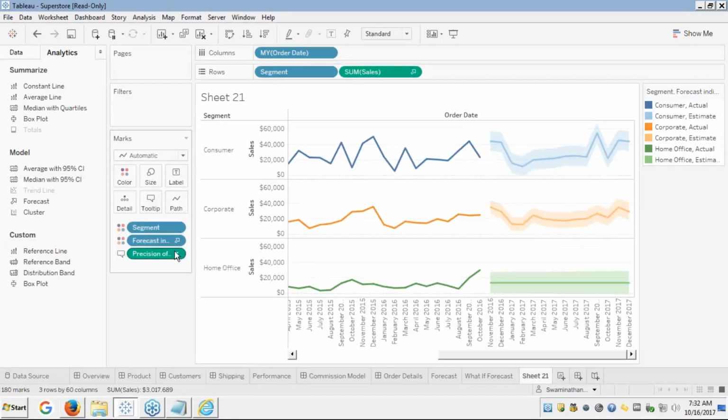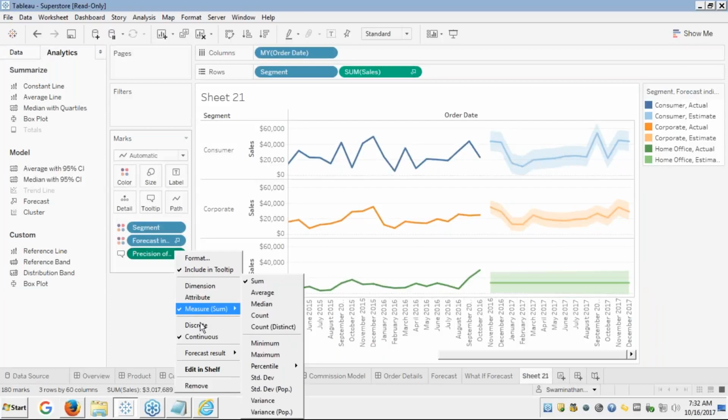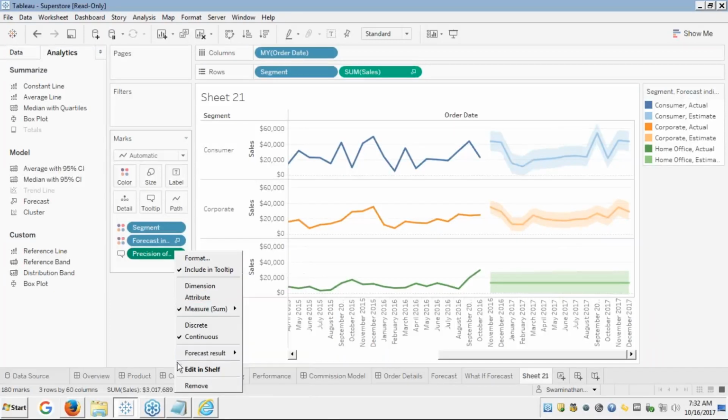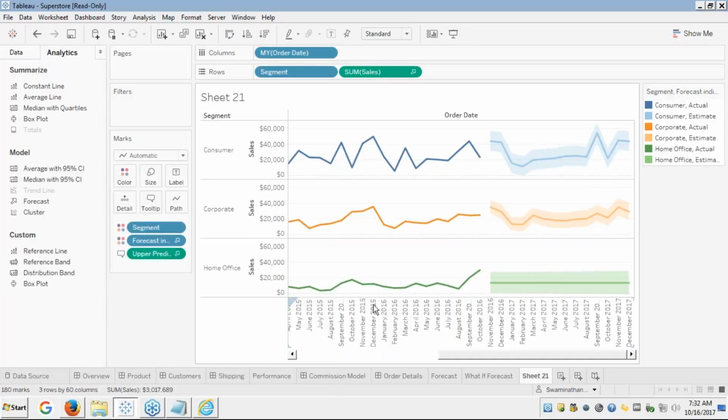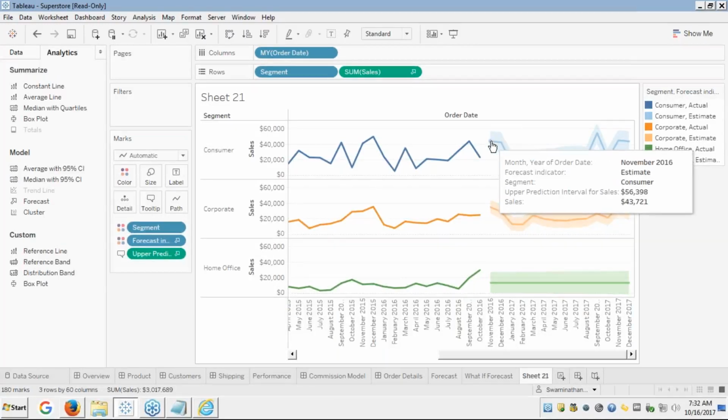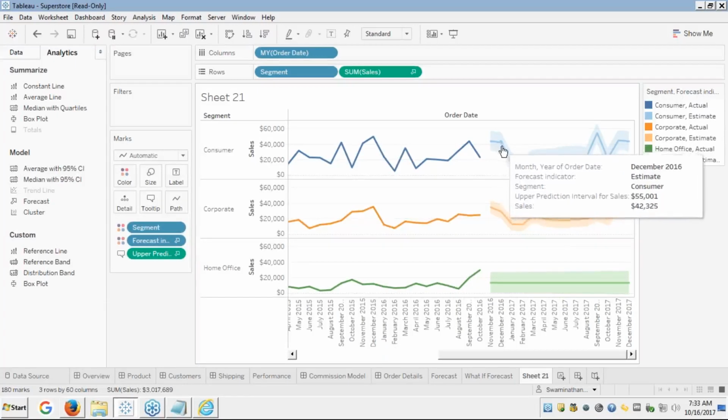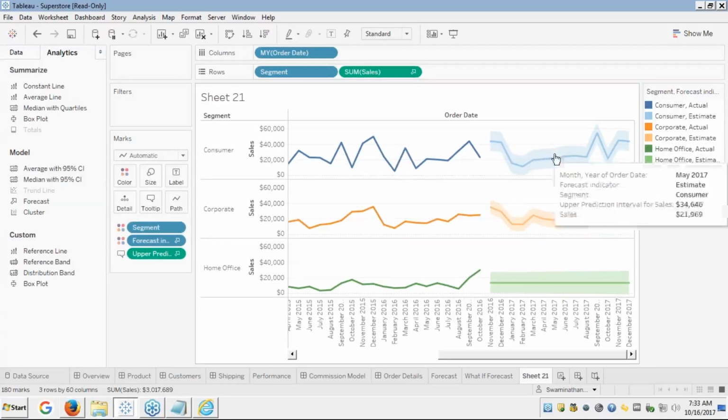So similarly, instead of that, I can right click here, go to this forecast result and choose upper prediction interval. So my upper prediction interval is 56,398, which is the 12,700 value added to this.